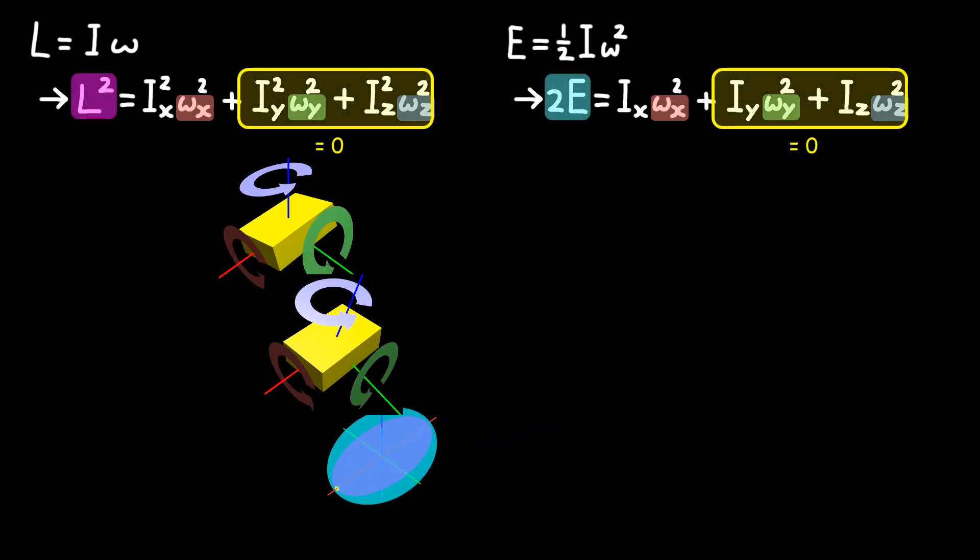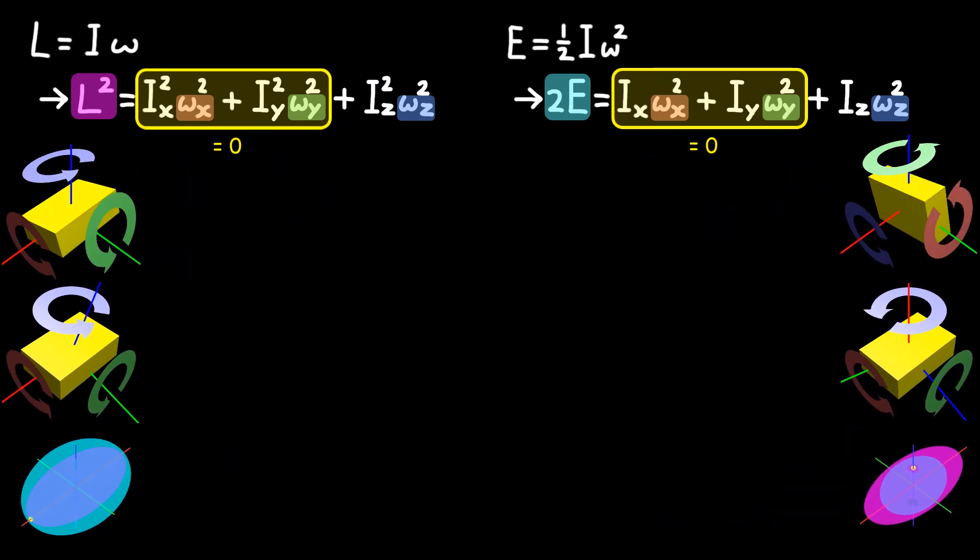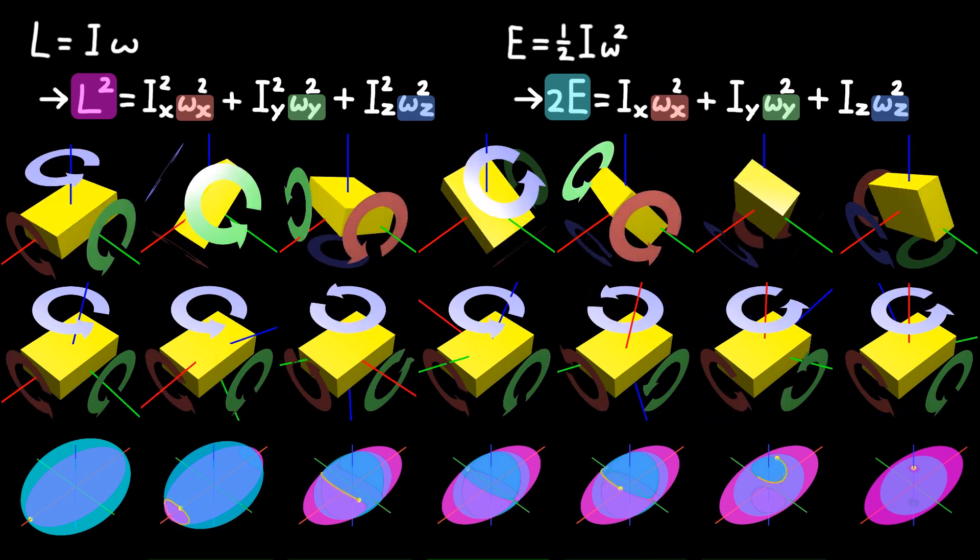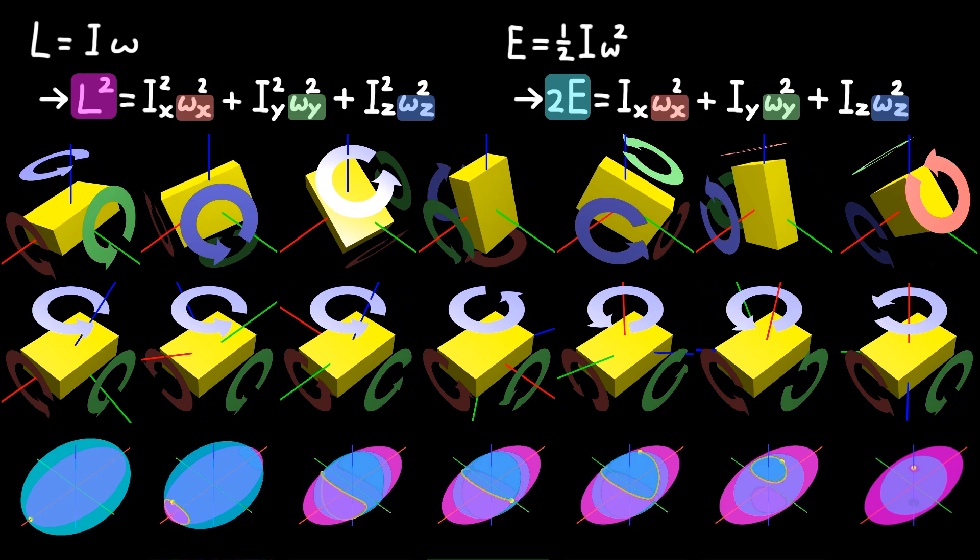You'll find the same for a pure rotation about the third principal axis, but instead, for a rotation about the intermediate or any other axis, you'll still find infinite combinations of the three components that satisfy both laws of conservation.